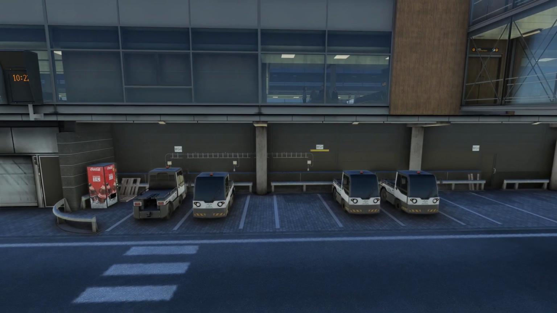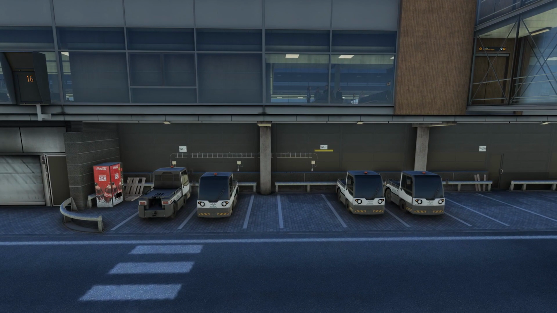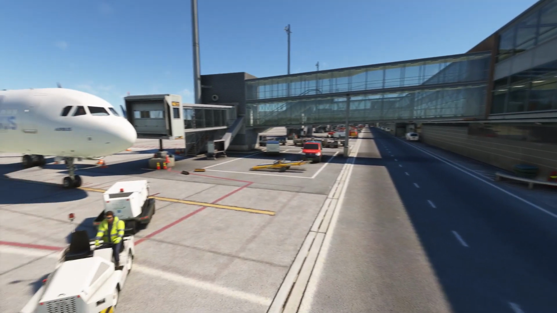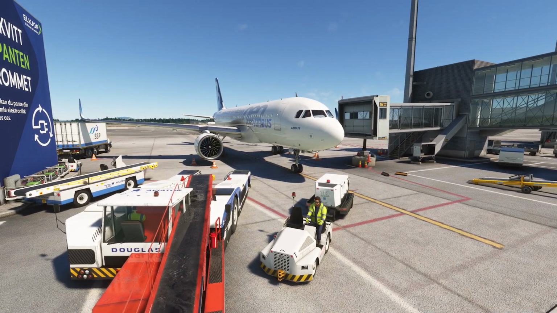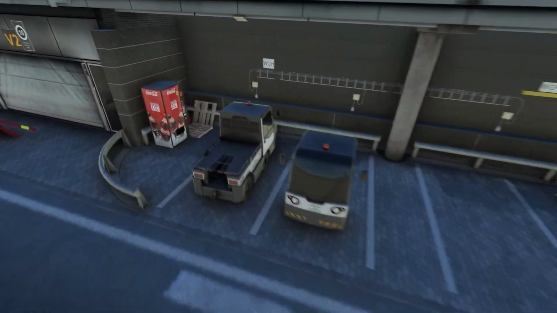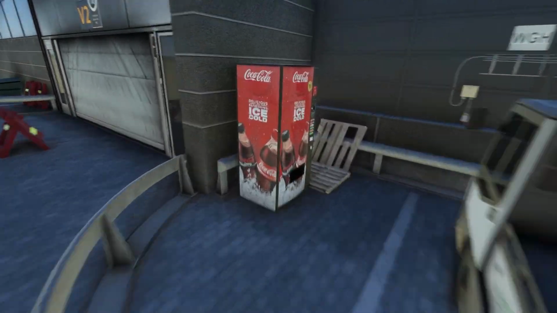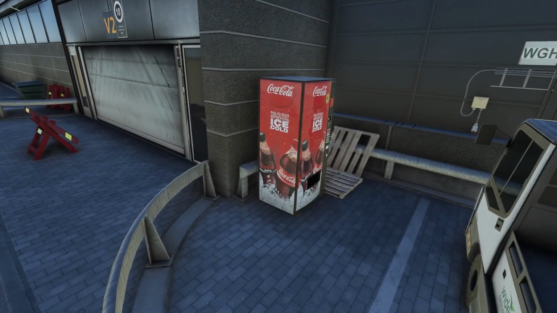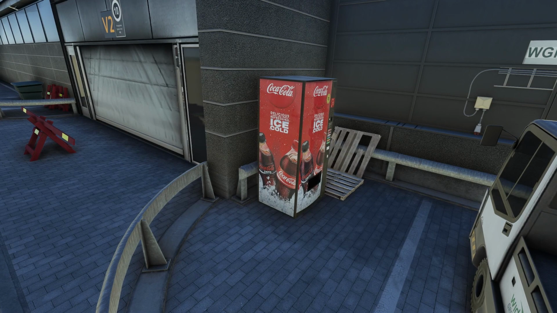Right now we're basically parked at the domestic side of the airport, so it's also usually the area I do most of my traveling from whenever I go flying. So it's an area that I know fairly well. If I look around, it's obviously to expect this amount of detail. Because look, for example here, this Coke ice cold drink dispenser. That's been sustaining a lot of the people working there.